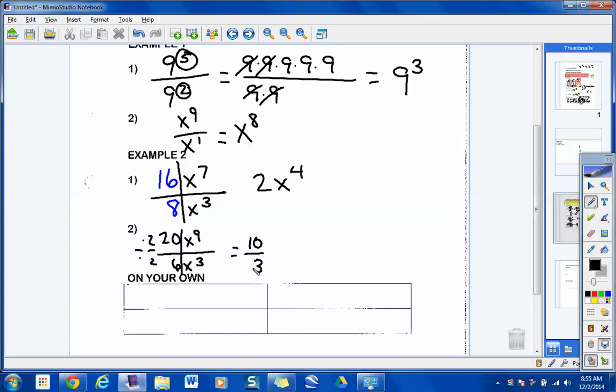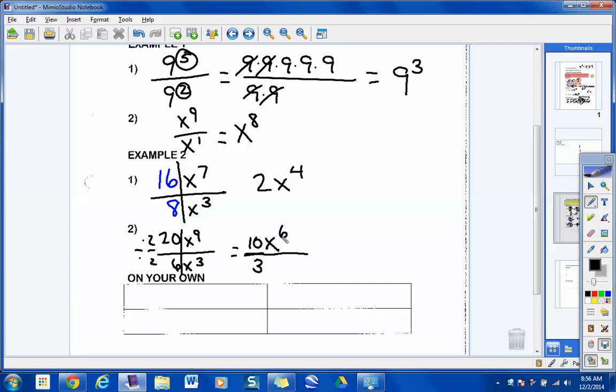So if we eliminate some stuff, I can't eliminate everything from the top, but I can eliminate everything from the bottom, right? So what I'm going to tell you is this. I'm going to put the x to the 6th up top. Do you guys understand why it's a 6 up here? First of all, that was the 9 minus 3 part. Yeah, put it up top because there's going to be more up top than there will be in the bottom in this case. Now if this was switched around, there was 3 up here and there were 9 here, where would the x to the 6th have gone then?